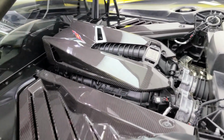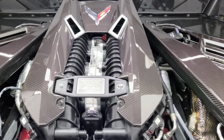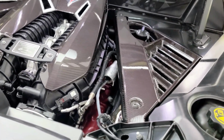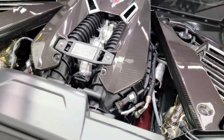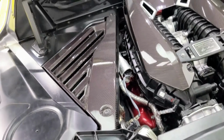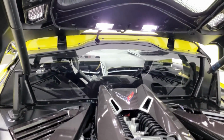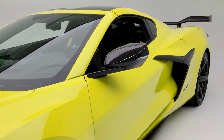But what is interesting is that they changed the oil from the 0W40 that they typically required in the C8 Corvette to a 5W50 oil requirement to help maintain a strict no overheating on the track type policy. So the additional cooling on this car actually allows that 5W50 to last longer in the car because it's not heating up as much as it has on previous generations or even previous iterations of this C8 Corvette, which again is really awesome because we don't necessarily want a repeat of the C7 Corvette Z06, and the main concern there was oil temperatures while on the track. So this one looks to fix that issue.